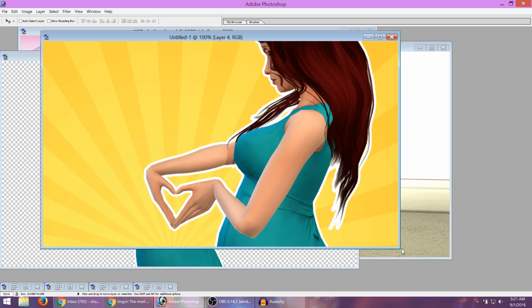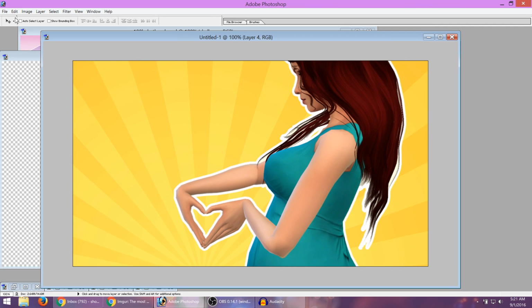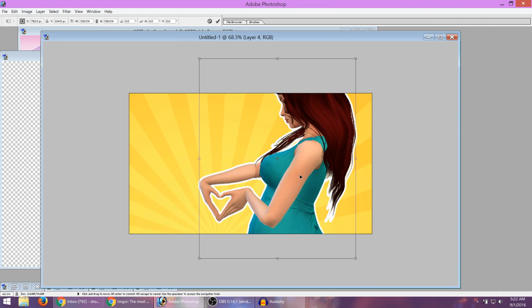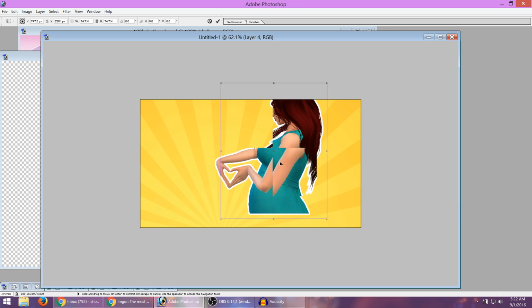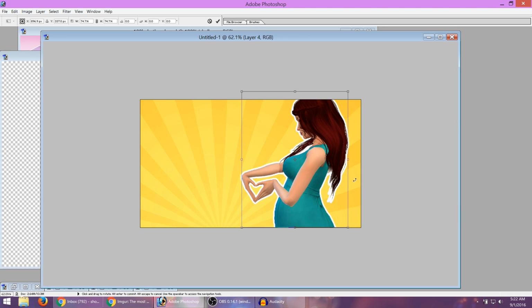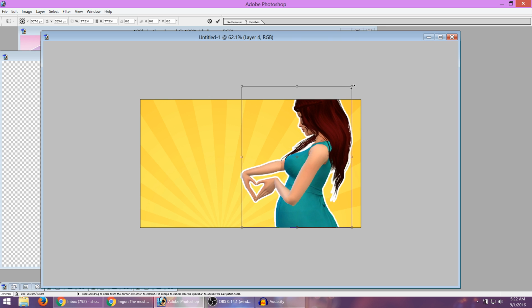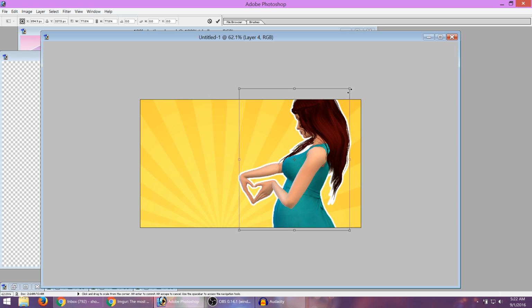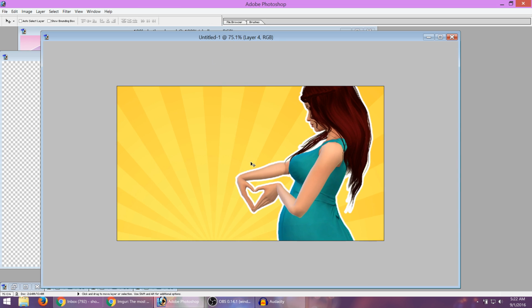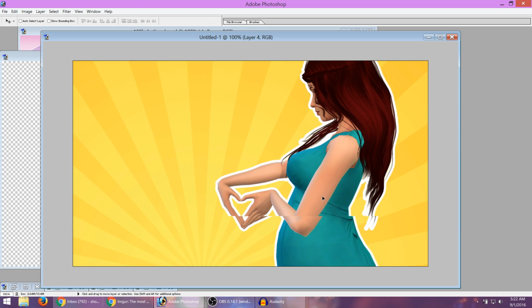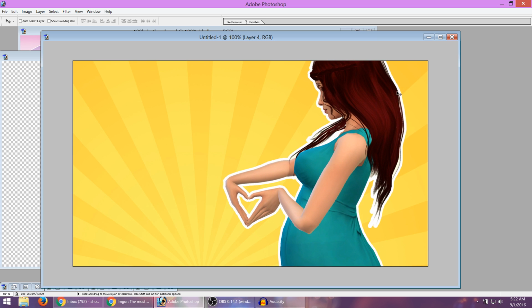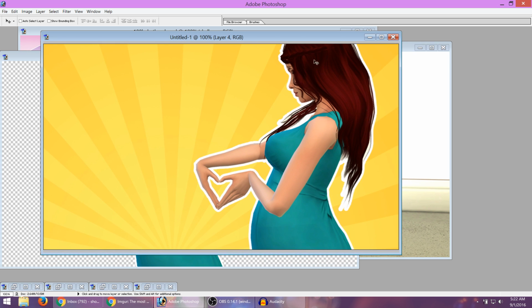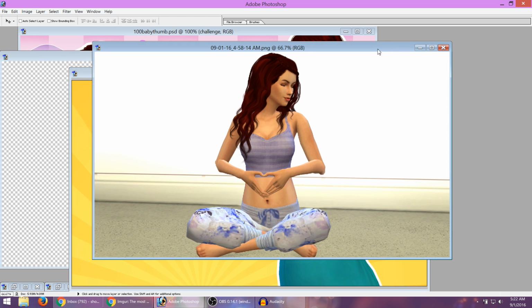So now I'm going to stretch this out. I'm going to hit Free Transform. I'm going to hold down the Shift key and then take these arrows, or the little crosshairs, and just drag this in to resize this image. I'm going to keep it a little bit bigger just in case I decide to just do one image on here. So then, when I get ready, I can just drag her around and readjust it where I want it. So I'm going to move this window back to its normal size-ish and go over here.